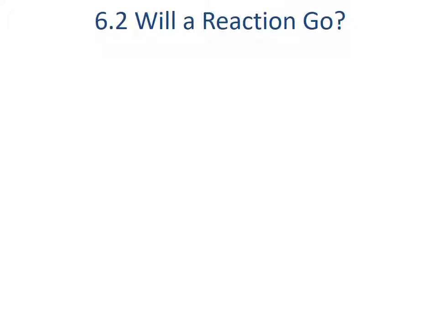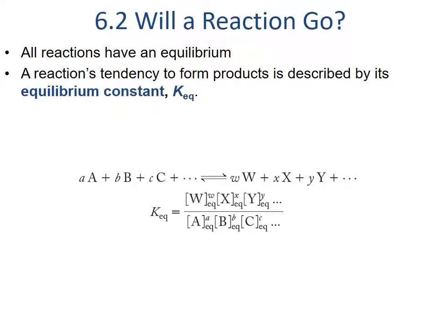Since we are starting to talk about reactions and acids and bases, we should remind ourselves that we generally think about reactions being possible in both directions and being governed by equilibrium. The equilibrium should always have the same balance under standard conditions. So we can talk about an equilibrium constant that describes a reaction's tendency towards forming product.